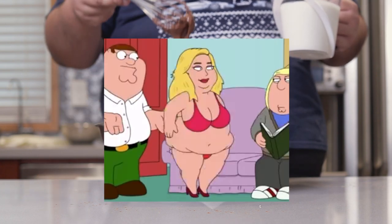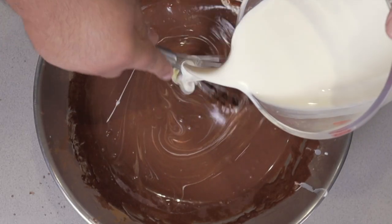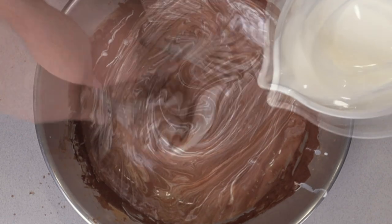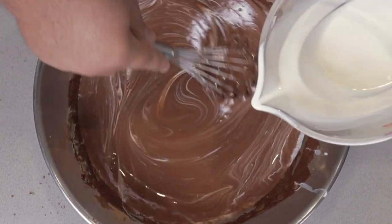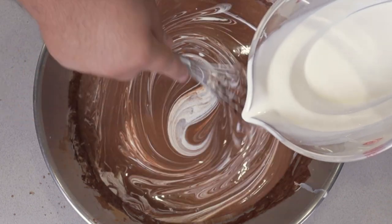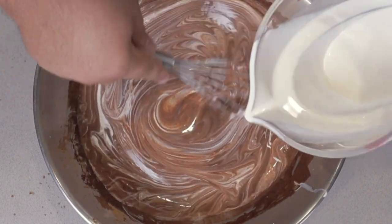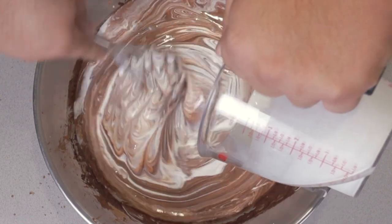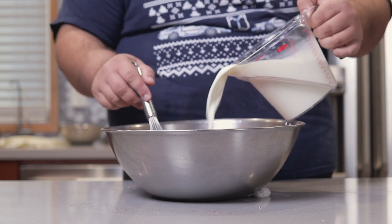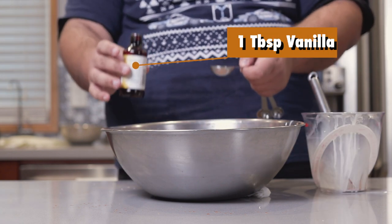And since the mixture is super thick, add the cream in batches. Then add 3 cups of milk. And finally, let's add 1 tablespoon of vanilla.